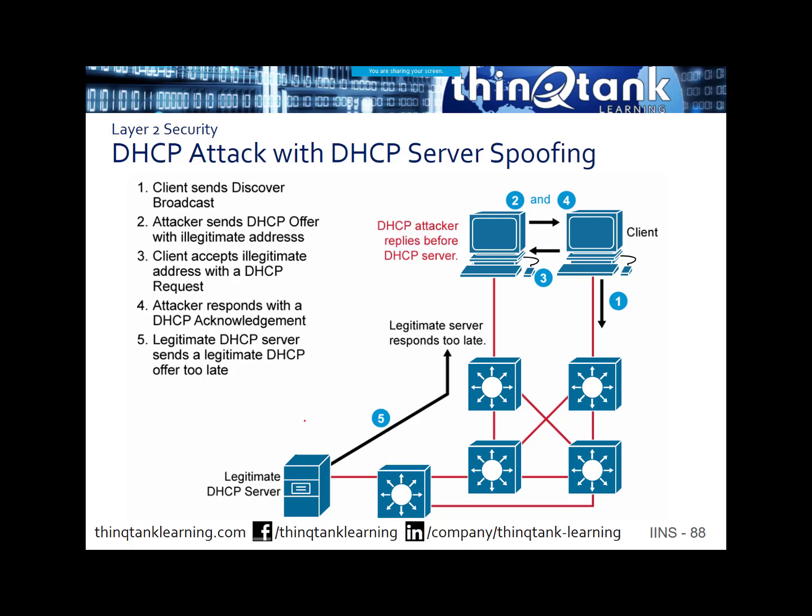All this slide is trying to show you is essentially what is DHCP spoofing. Basically, it's just a rogue device out on the network sending out DHCP offers. Clients send out a discover. Some rogue device out there, whether it's intentional or not, sends out a DHCP offer message. The client is then just going to accept the first offer it gets.